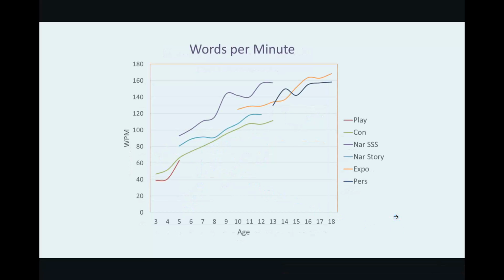The last one that we'll take a look at is the words per minute. So speaking rate. The speaking rate changes based on sampling context and age. And this one looks a little bit more linear. But we can tell that if we look at, for example, the conversational samples from a 12-year-old, it is a little bit like 110 words per minute. And then if we go all the way up to a narrative, students telling their favorite book or movie, it goes up to 150. So there are some typical changes that we can expect from measures depending on our sampling context.